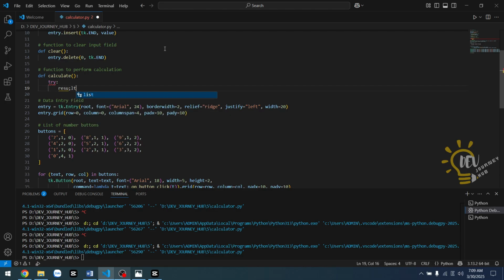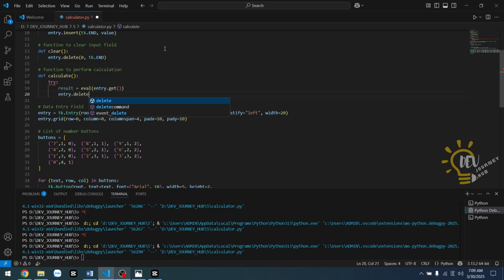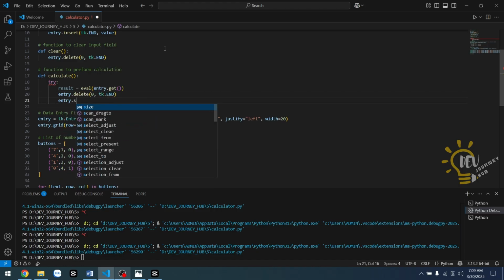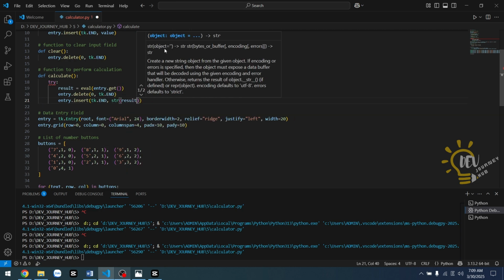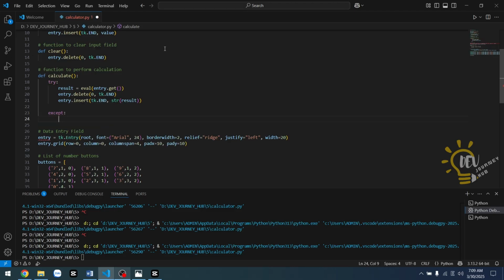It uses eval to compute the result and retrieves the expression from the input field using entry.get. It clears the input field and inserts the result. It handles errors. If the input is invalid, for example 5 plus, it displays Error.